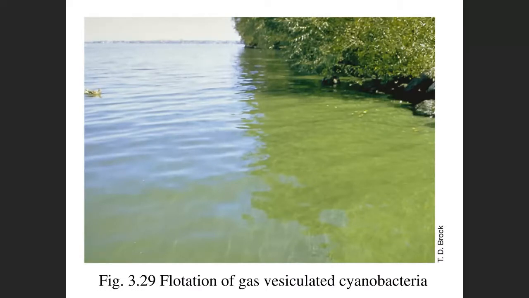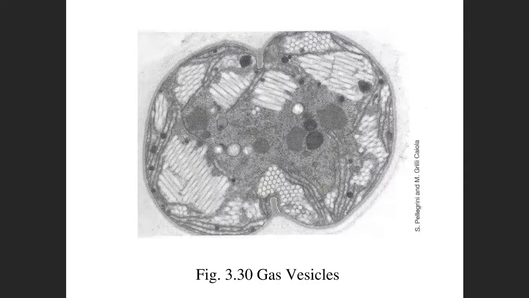So here's an example of gas vesicles in cyanobacteria. We know cyanobacteria are green and do photosynthesis, right? Well, if you do photosynthesis, you're going to need to be closer to the surface of the water. So how do you stay afloat? Well, we swim. What about cyanobacteria? Or we can get a plastic container with air, right? That keeps us afloat. Well, that's what the bacteria do. They produce a gas vesicle.